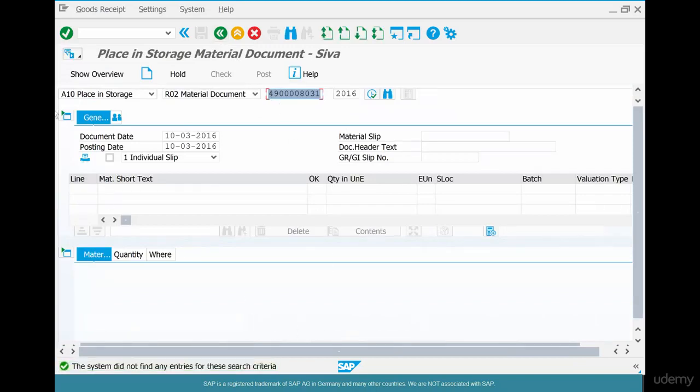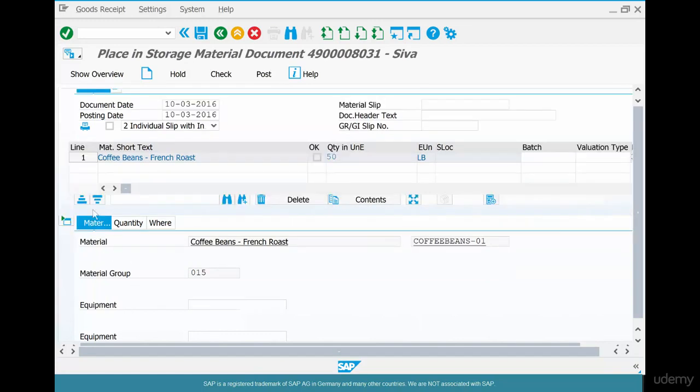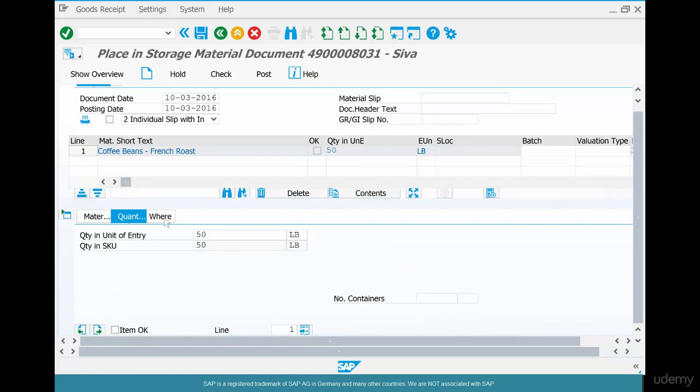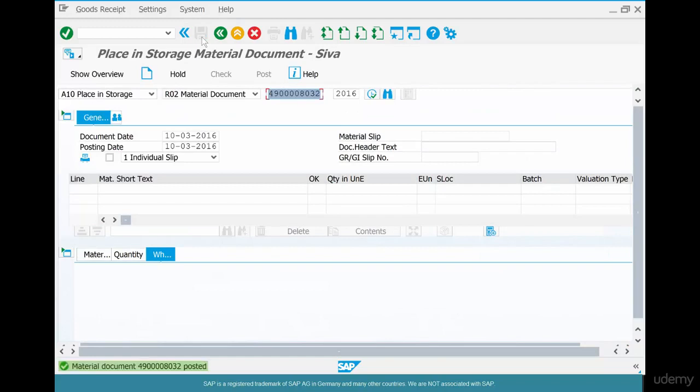We already know the movement type. Then hit enter. So it copies all the data, like 50 pounds of what, coffee beans, from, to, everything is being copied. And what's the quantity? 50. Where do you want to place it? To the San Francisco storage location. We just happened to not name it as San Francisco. We left it as Chicago. We'll go and change the name. And to which storage location? Coffee beans storage location. You could change it to any storage location you want. Item OK. Click Save. That's done.